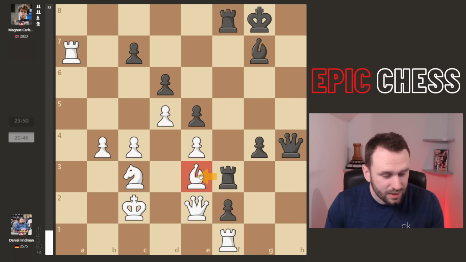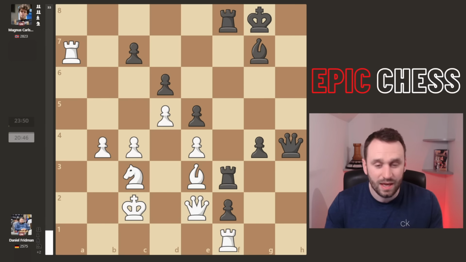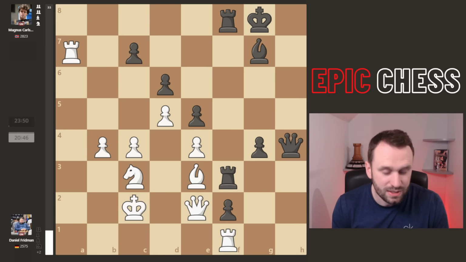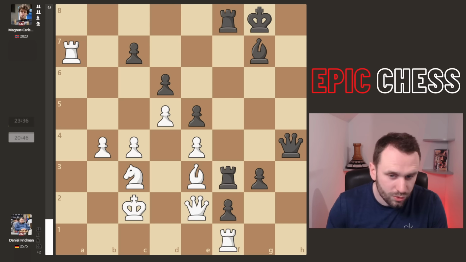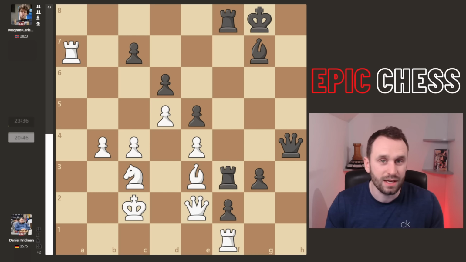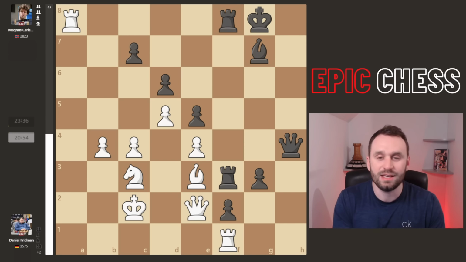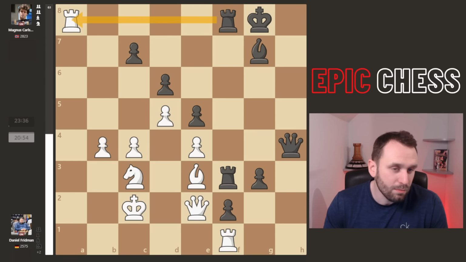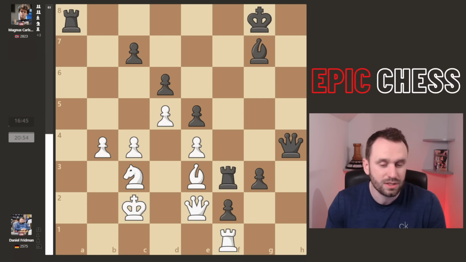You can even sack an exchange, but Magnus here unbelievably blunders, gives away all of his advantage, which is about 3.5 pawns. He plays the very natural move, pawn to g3. Rook supports rook. Pawns are running, looks amazing, but he's overlooked a tactic which Daniel Fridman finds with rook a8. What a move, trying to distract Magnus's rook, and Magnus has nothing better but to capture.